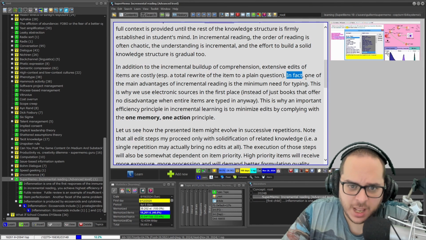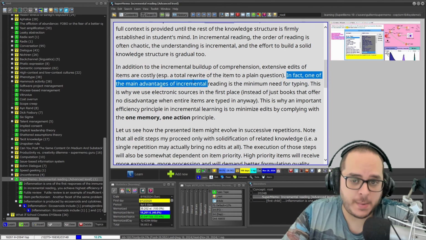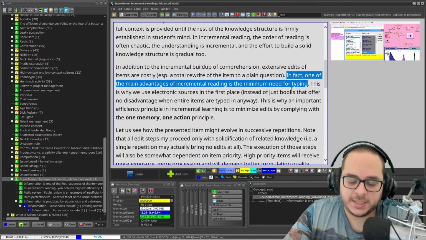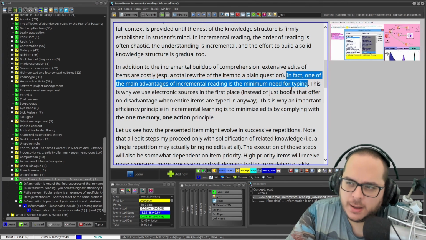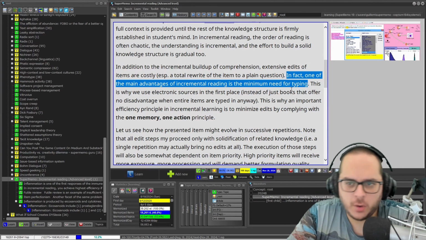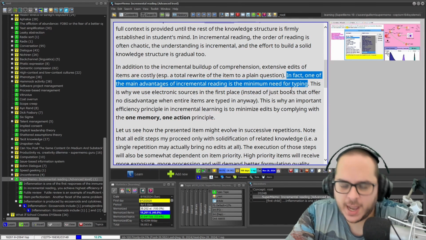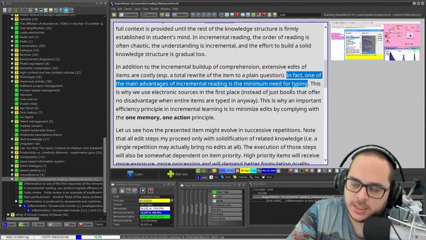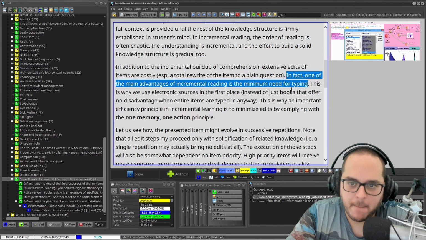In fact, one of the main advantages of incremental reading is the minimum need for typing. That is the key. It's a weird way to phrase it. People say, I study, I take notes, then with the notes I make the flashcards. And I said to someone that, no, I don't take notes.